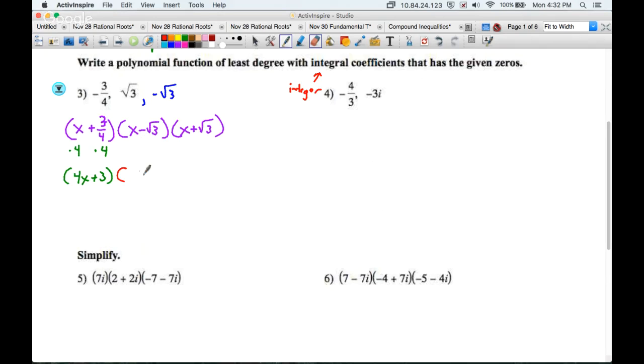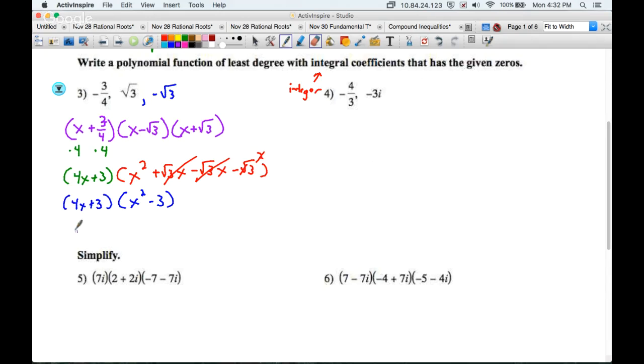Let me go ahead and FOIL my conjugates over here and see what happens. I get an x squared plus the square root of 3x minus the square root of 3x, and then -√3 times a positive root 3 is -√3 squared. The square root and the squared cancel out. That's just a -3. Also, these terms cancel out since they're exact opposites. Let's see what we've got left. I've still got this 4x plus 3. But now this over here is collapsed to x squared minus 3.